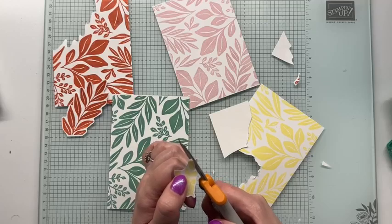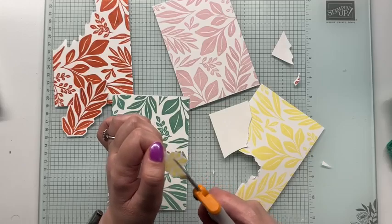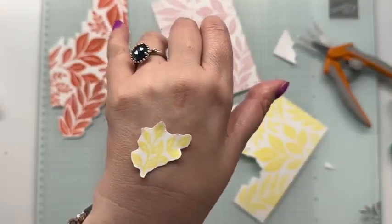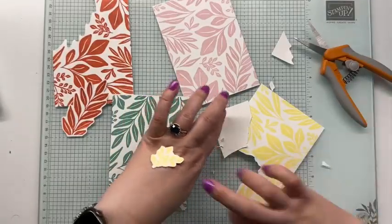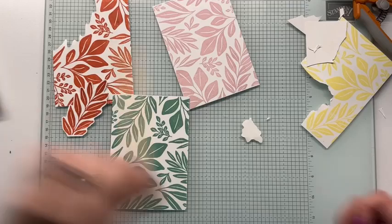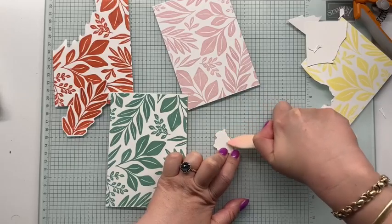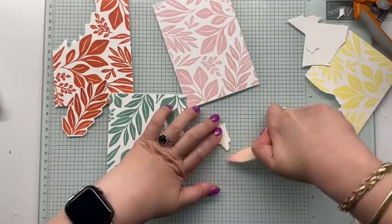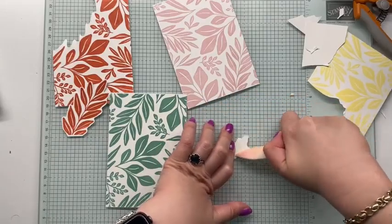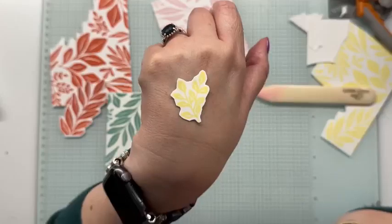So I'm going to show you what I mean by a little bit of a hack job. Okay, see how the edges are all sharp? So let's see if I don't pop this over, grab my bone folder, and basically what I do is I rub the edges with my bone folder to hopefully, fingers crossed, smooth out those edges so they're not so up in the air and sharp. See, that looks a bit better already.